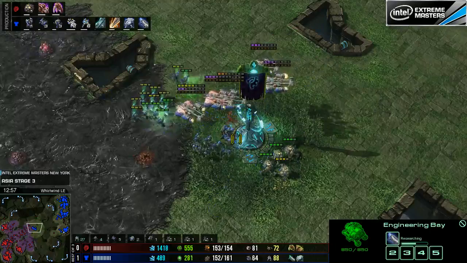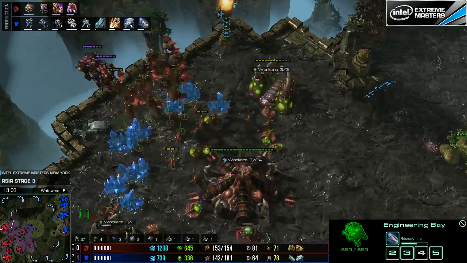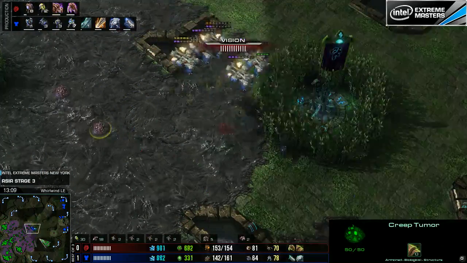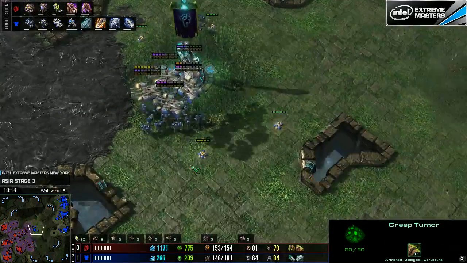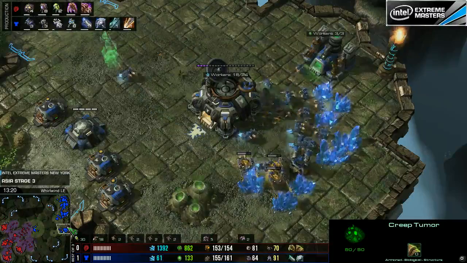There is a lot of creep out for PiG still, and that's really, really nice for him. Innovation's going to have to use a couple of scans if he wants to get rid of that. It's still being pushed forward on the right and the left. It's already quite far up in the middle. As you can see, he's got a burrow right in the middle of the map here on Whirlwind, which is a huge map. He doesn't want to step onto that creep and take a bad engagement.